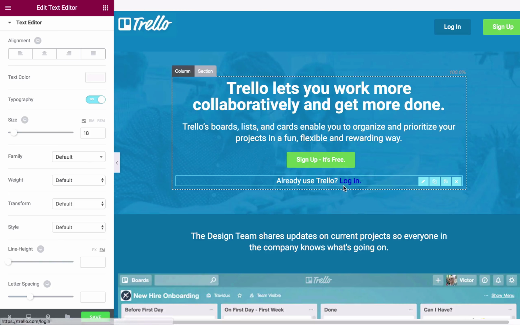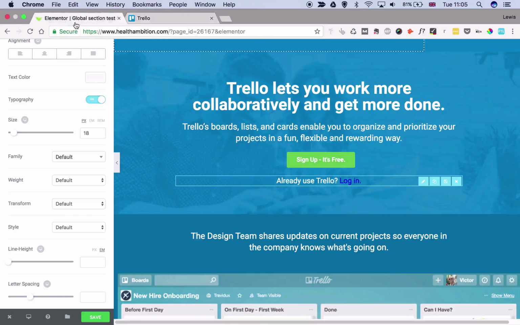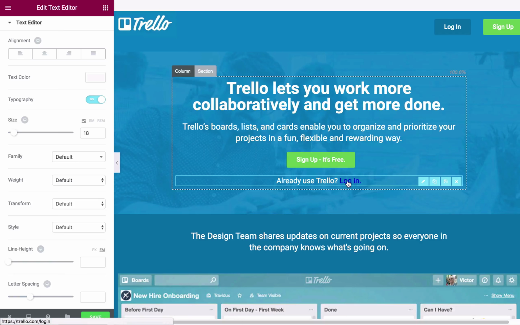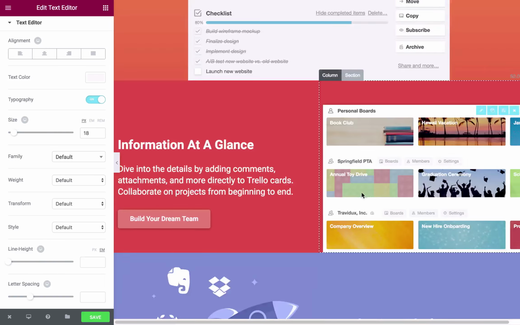Okay, so a problem I'm seeing here is with the color of this link. I can't seem to change it so that it matches this. I'm not sure why. I've tried to look through the settings, but that's just the way it is. I'm sure it's inherited from the theme CSS. This is something you're probably going to have to go in and change, among other things here.